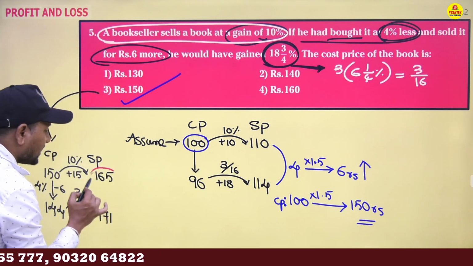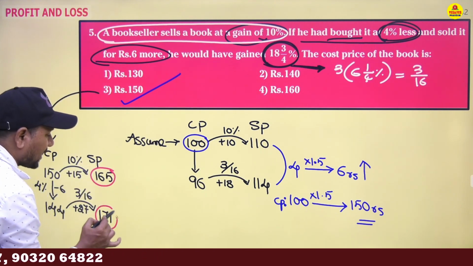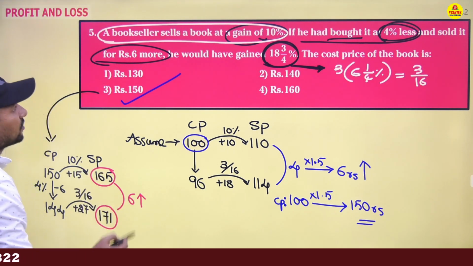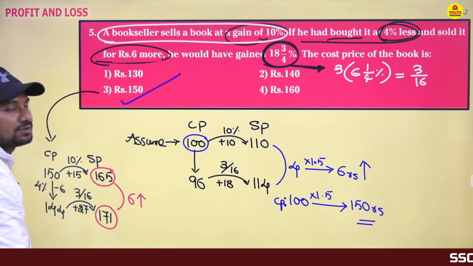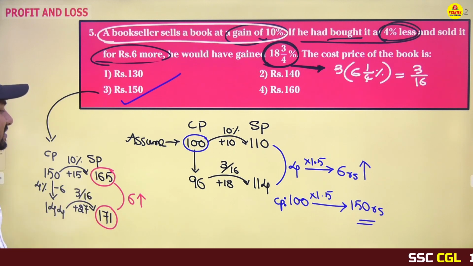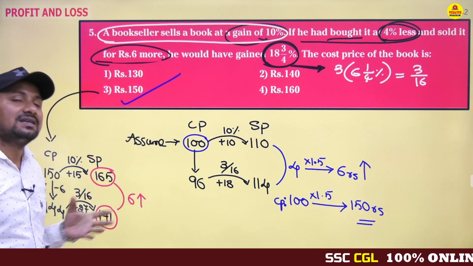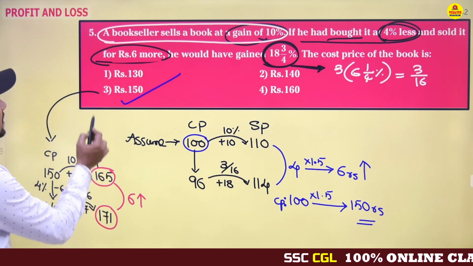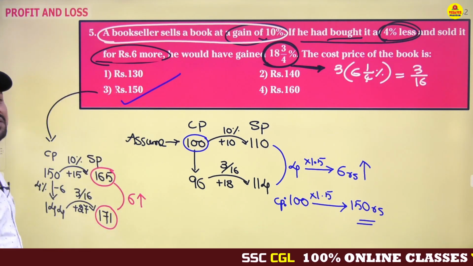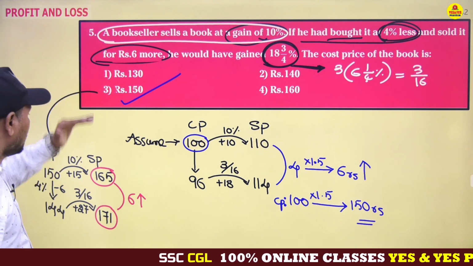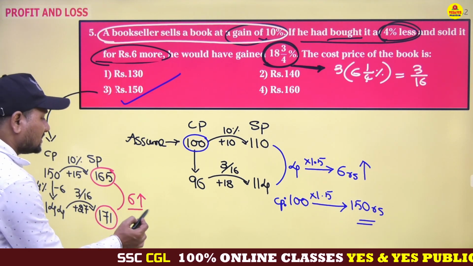First selling price becomes second selling price with an increment of how many rupees more? 6 rupees more. If you are increasing 6 rupees more, the first selling price becomes the second selling price. From first selling price to second selling price, how much difference? 6 rupees more. It happens when you consider the third option as the right answer. And if you check the third option, you will get clarity about 6 rupees.